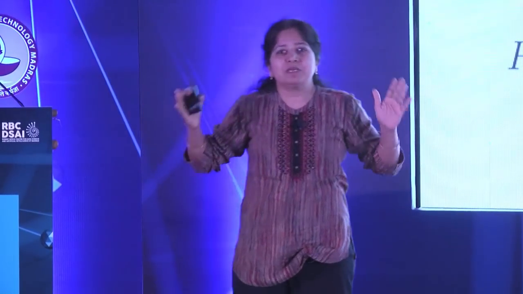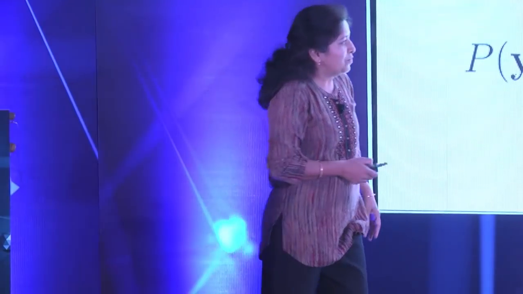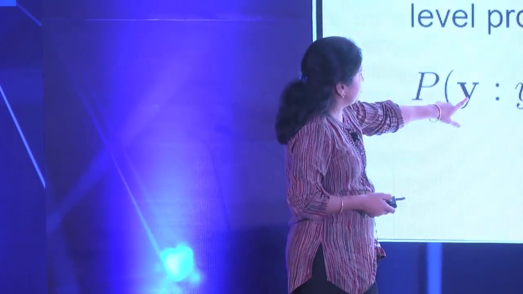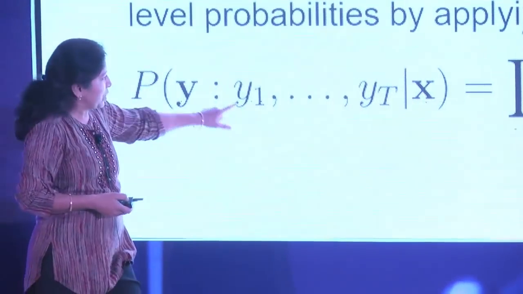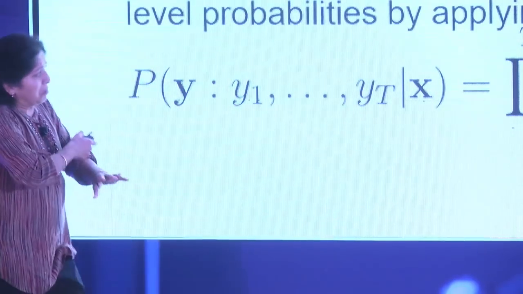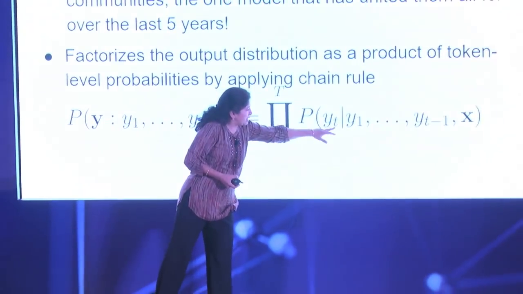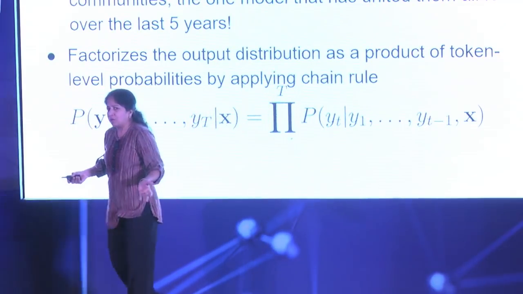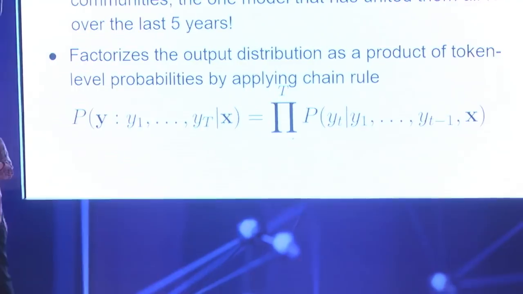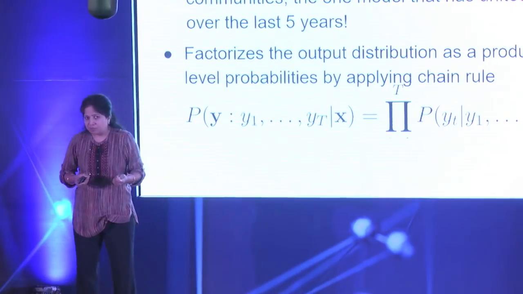So that was a common conditional independence assumption which was made. Now the brave new researchers of deep learning first assumed that when you are trying to create a probability distribution of y, the output sequence, which consists of these capital T variables y1 through yT given x, you are going to just apply plain chain rule factorization and not assume that this yt is dependent only on a subset of the previous yt minus 1. You attempt to model the full dependency among all previous t minus 1 variables for every yt that you observe.